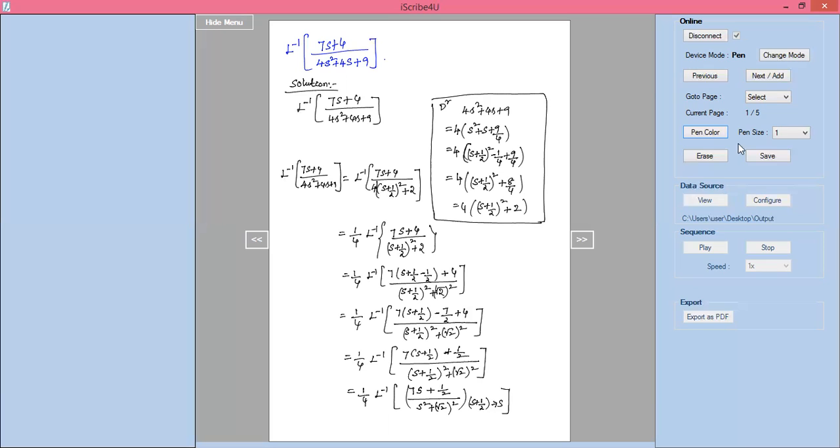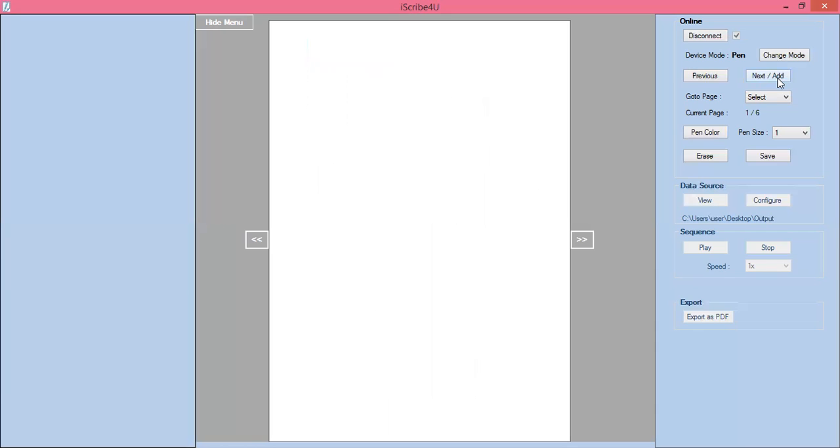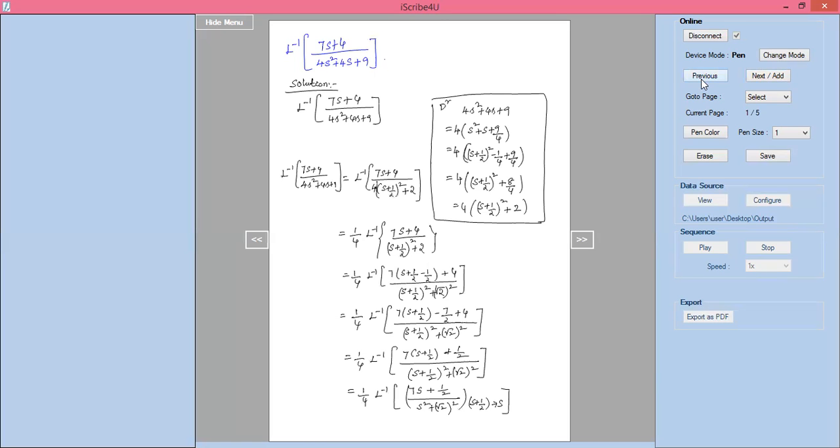According to that formula, you know that you will write outside e power minus 1 by 2t. So that equals, what is that? Left hand side we know that e power minus 1 by 2 into t into L inverse of 7s divided by s square plus root 2 square.